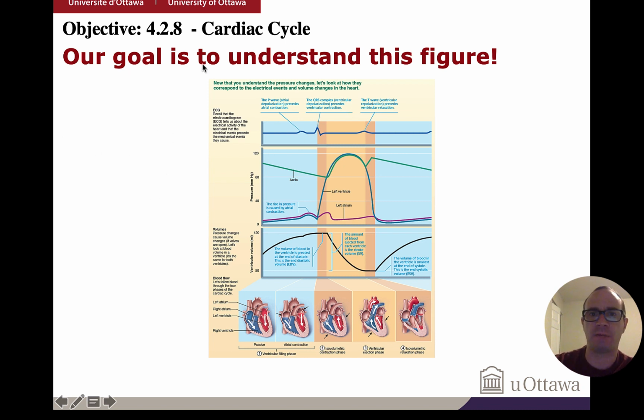Ultimately, our goal when we think about the cardiac cycle is to understand this very seemingly complicated figure, okay? The cardiac cycle involves looking at electrical activity in the heart, the pressures in the heart, and also the flow of blood. We've talked about some of these things already. We've talked about the blood flow, so I'll go over it again. It's flowing from the right atria into the right ventricle, going out to the pulmonary system, and then coming back into the left atria, into the left ventricle, and then going out to the systemic system. Okay, and that's shown in these diagrams here.